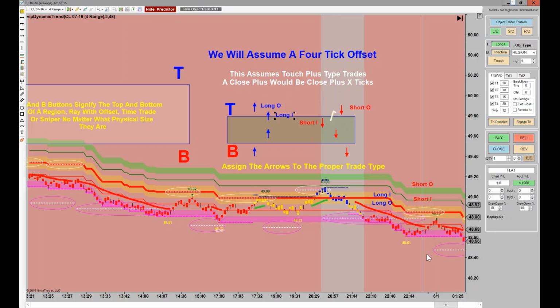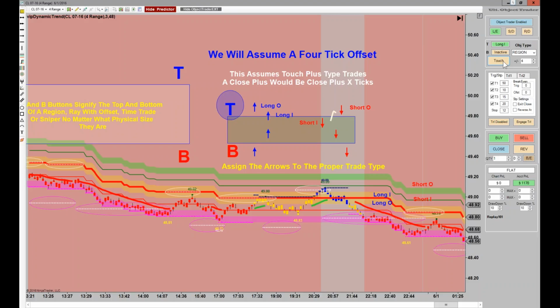Okay? Now that covers the top of the box, right? That's your T button right there. Okay? Doesn't mean you have to go long out of the top of a box or long inside the box. You can go short at the top of a box because you can use this box as resistance. You can use it as resistance that gets broken to go long. Okay? These buttons up here we designed on purpose to be able to take a trade outside the box, inside the box, any manner of setting that you want.